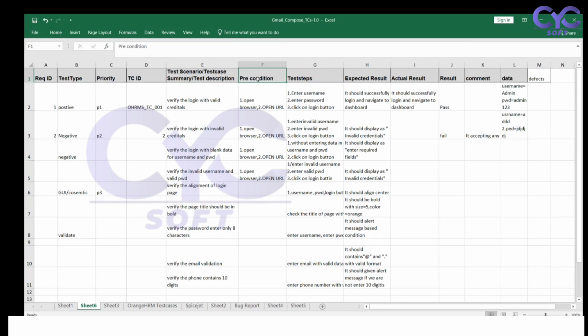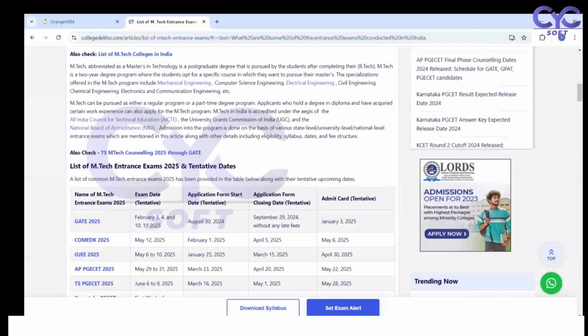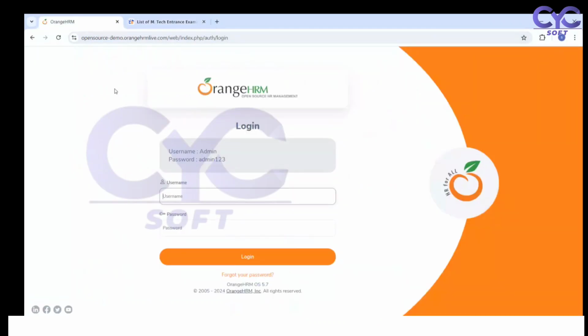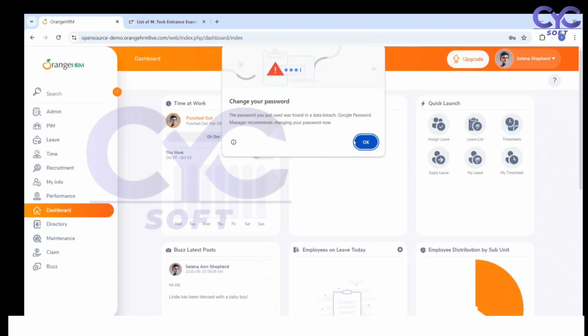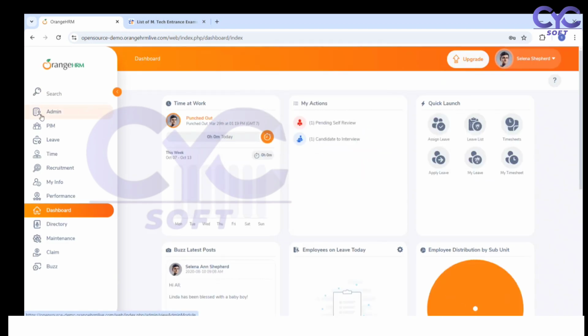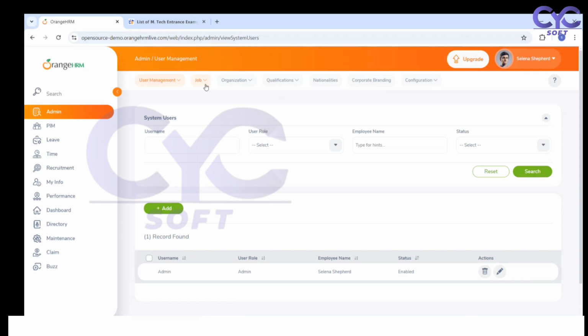And preconditions are nothing but what we have to do first. For this application, we have to log in and open it. Suppose after login, I want to click on the admin part. In the admin part, I have many functionalities: job, organization, quality.